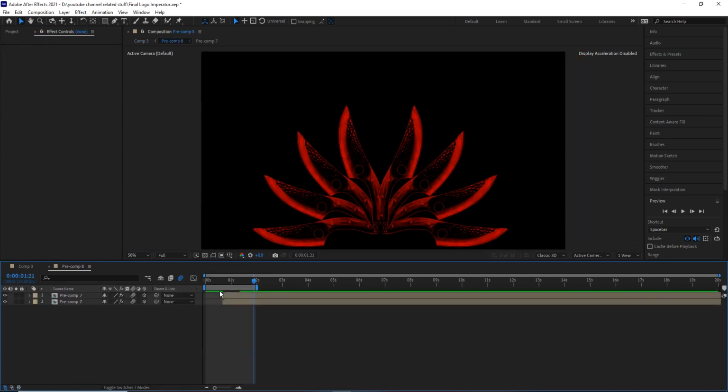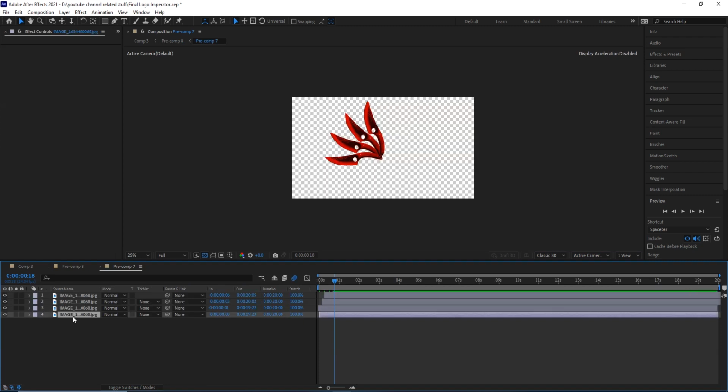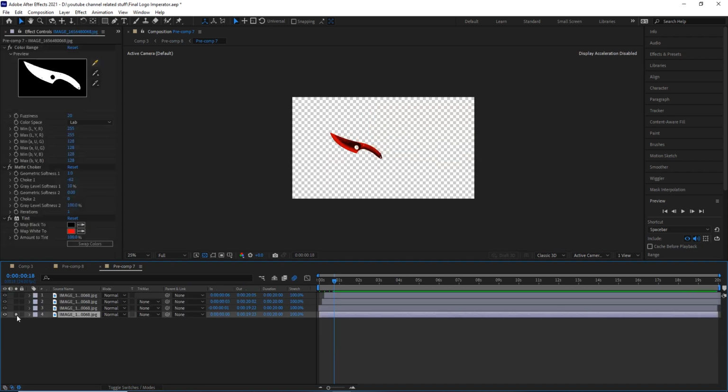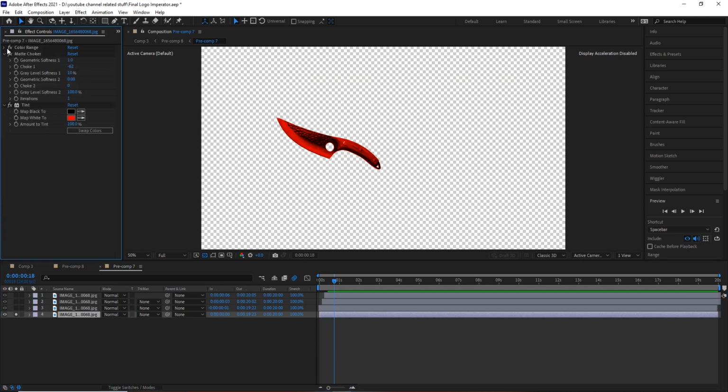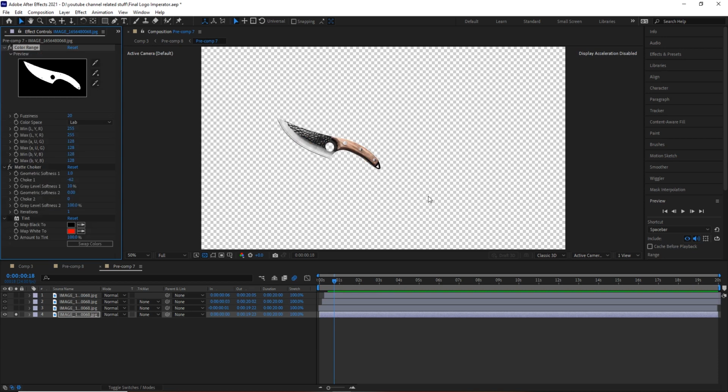Okay, alright, and let's go back to this main composition. And coming to here, this one is the knife, and let's go into this one. And basically this is the image, so main image. So here I removed this. Before that, turn on this tint, and here with the help of this color range, I removed this background.